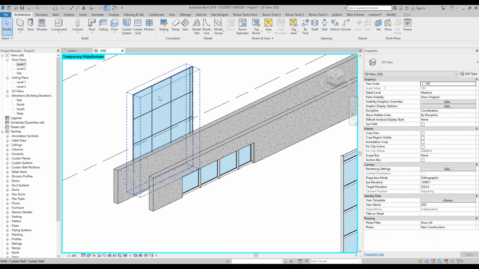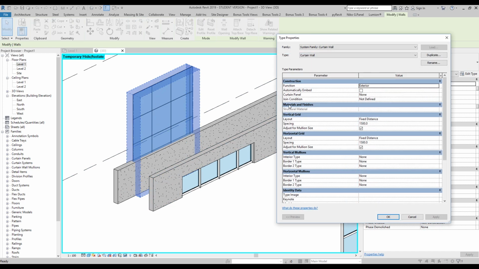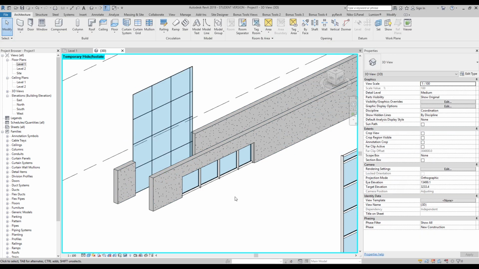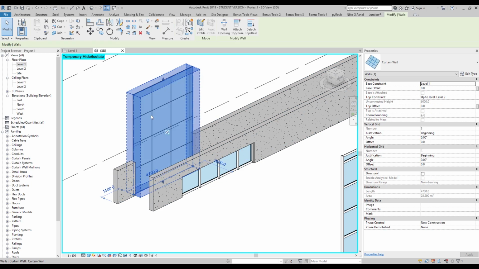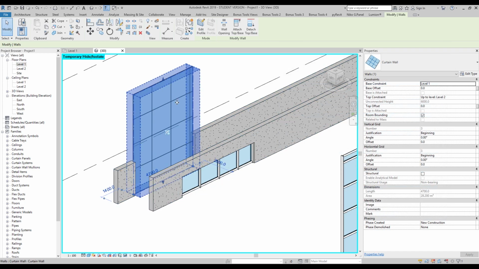Anyway, we can change the parameters here also. If we go back inside this family, we will switch on that. We will say okay, it will create the hole. Just remember, if I now switch off this function, I mean, if I switch it back off, the wall remembers. The wall remembers the function of how to make the hole here. So what I mean is, if I switch off, it still will be like this.